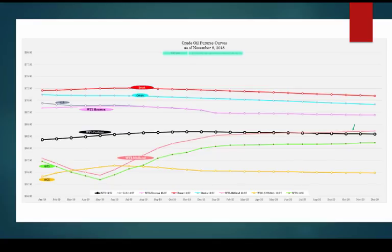I'm completely jumping to something different here. I'm looking at the structure of the crude complex on this chart, and it reminded me, and I don't know if you had any conversations with anyone about this, the CME launched their WTI Houston contract on Monday. Of course, the pipelines that are scheduled to be built are mostly of the caliber of moving oil out of Cushing down towards the Gulf Coast. I mean, certainly there are pipelines trying to get to inland refineries in Arkansas and elsewhere, but moving it, let's just say south for the most part. And yet you see right now, WTI Houston is $6-7 over WTI Cushing.